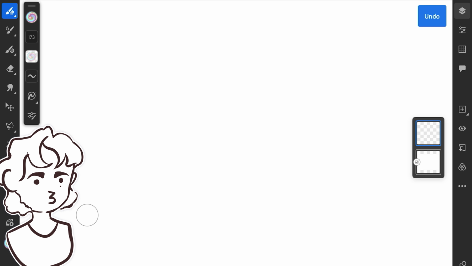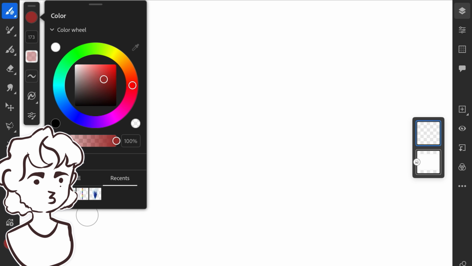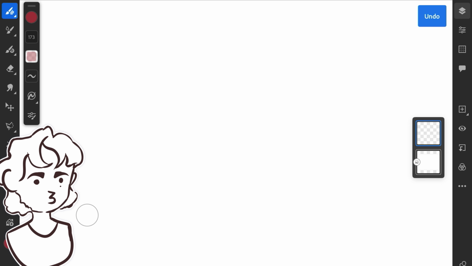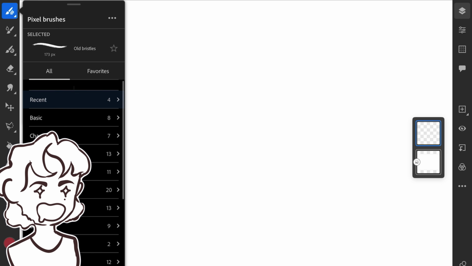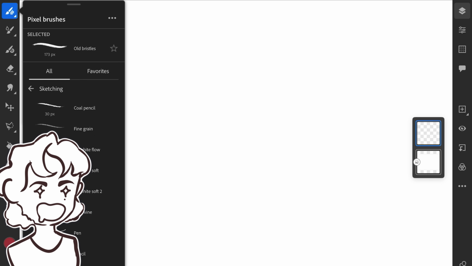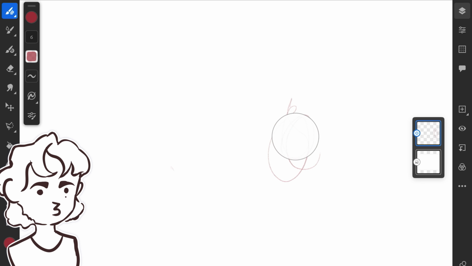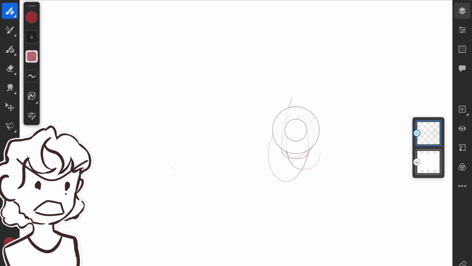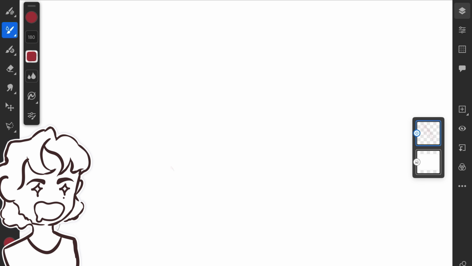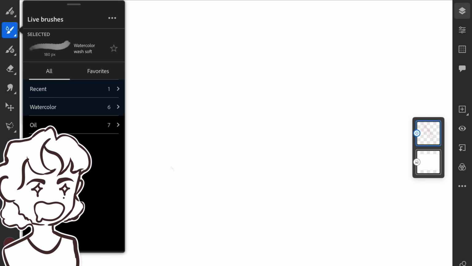And there are also other normal looking brushes that have a very rich texture and just a lot of oomph to them. And there is a wide variety of brushes that you can choose from. There's this white dot thing that just drags around and does nothing. I don't know what that was supposed to do, but there are also live brushes like this watercolor brush, which was so cool to look at. And there were also oil brushes and some other brushes, just splatter watercolor and stuff.